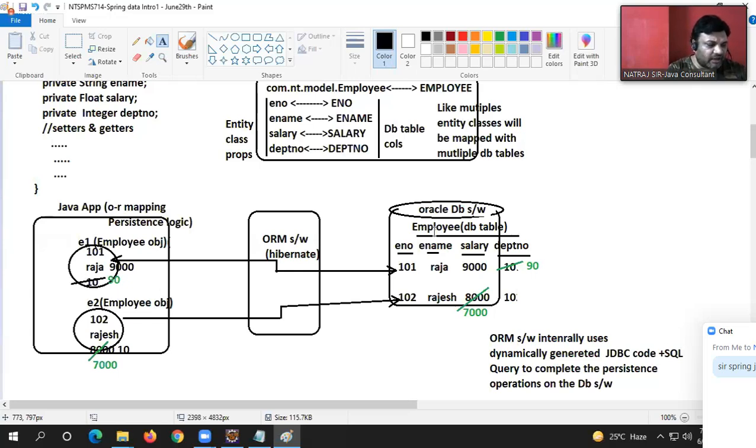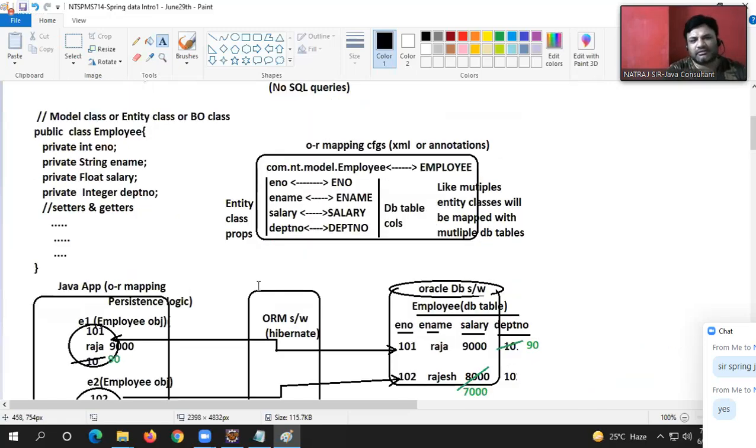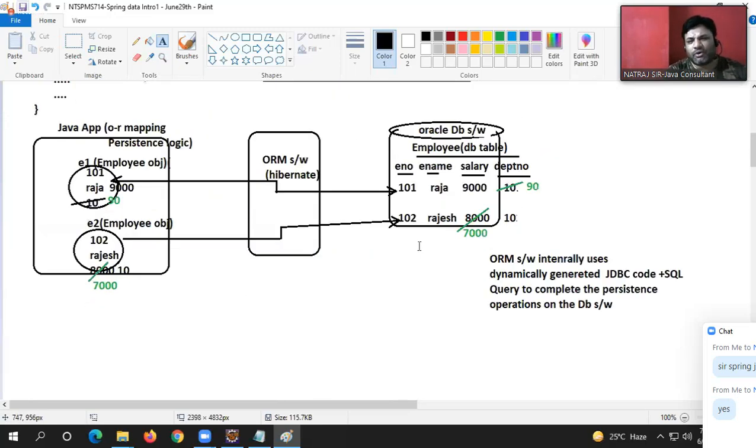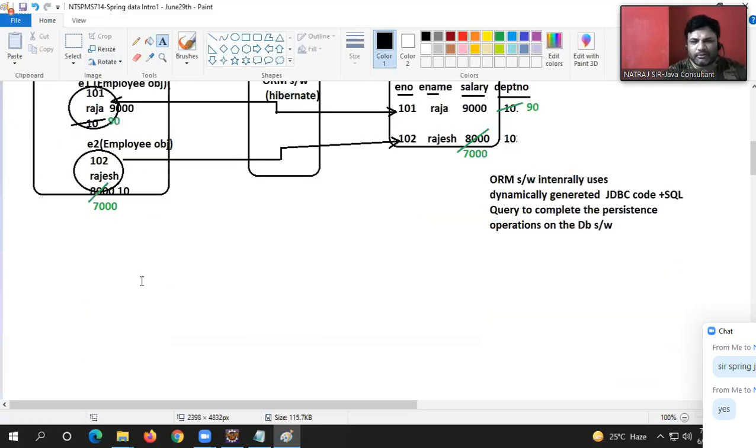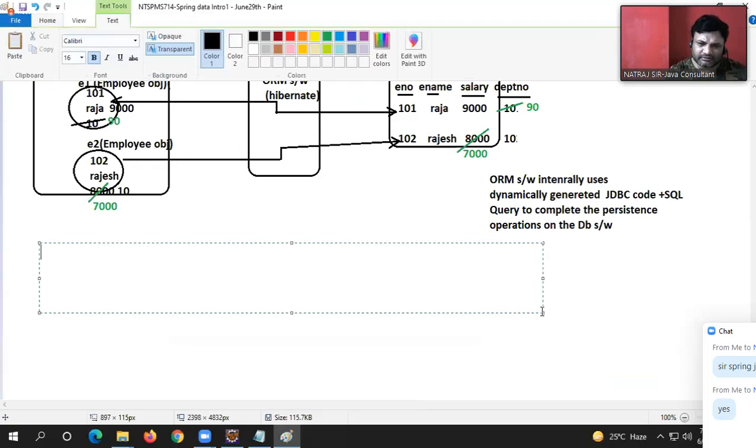Definitely they are dynamically generated, no doubt in that. So that's why the overall persistence logic becomes database software independent persistence logic. Are you comfortable, boss? Right.